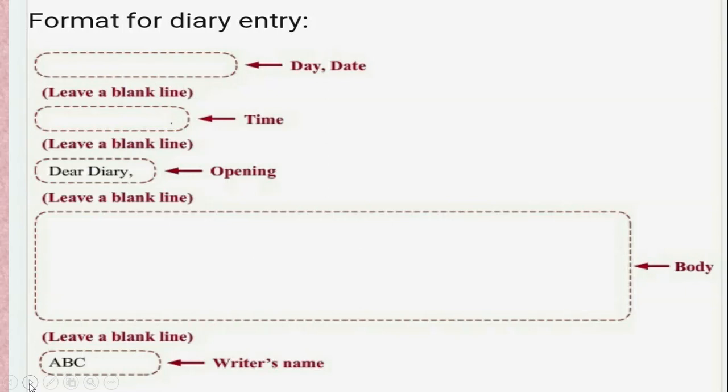Next is time. Now many of us ask whether we can write time on the right hand side. Yes beta, you can write time on the right hand side also. Again one line blank, then we are going to write salutation, or you can say opening, which is Dear Diary. Then again leave one line blank and write your content, which is also known as body. After writing content, you are supposed to leave a line blank and then write your name.